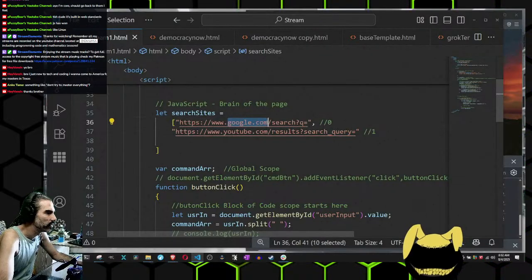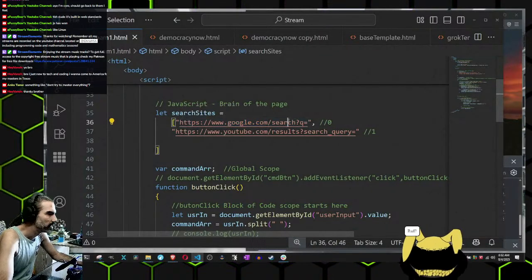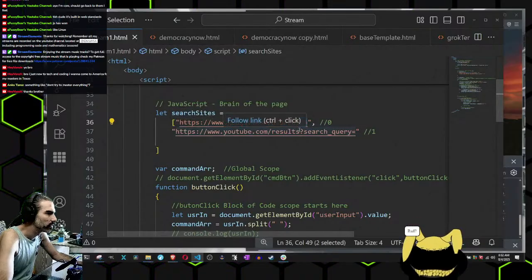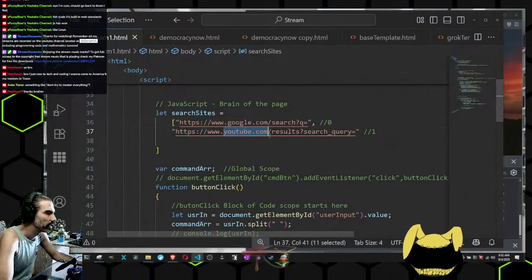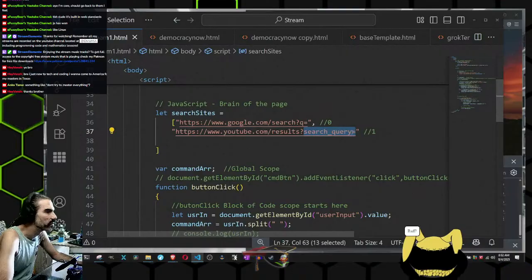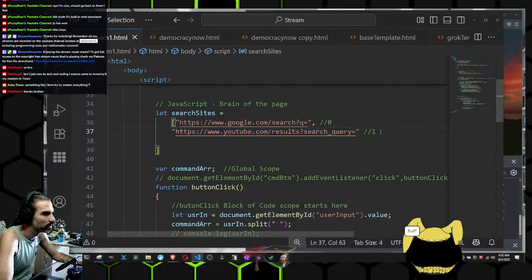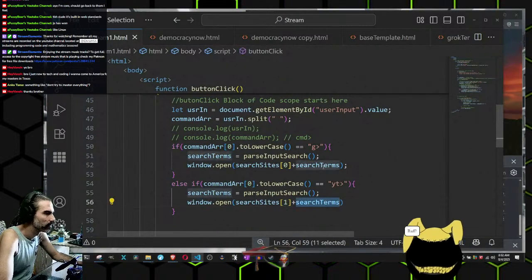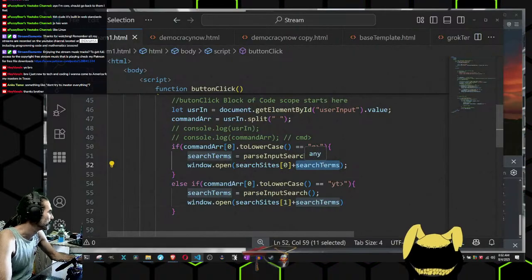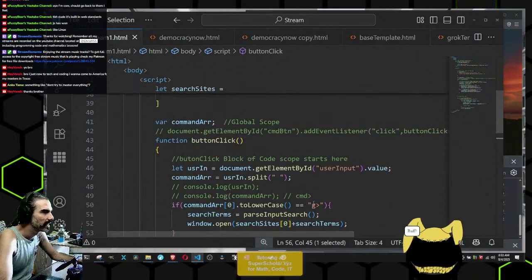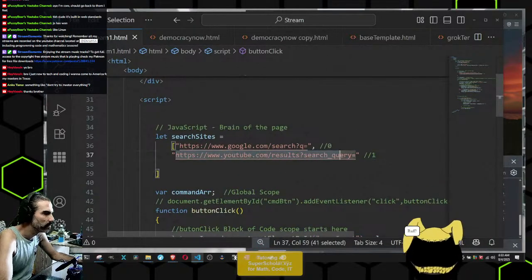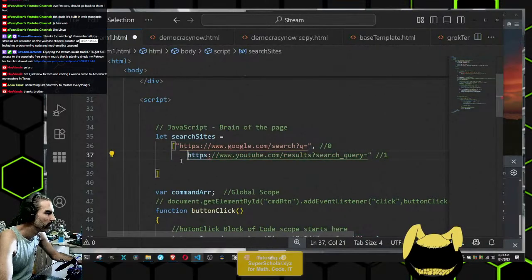Google again uses google.com as the server, and then search?q= and after q equals, we plug in the search terms. YouTube.com has the other page called results, and then search_query= and after search query equals, we plug in the search terms. So the format is similar. The only difference is that we just flip a 0 to a 1 so we can change between YouTube and Google. And that's the key: to see replicable formats.